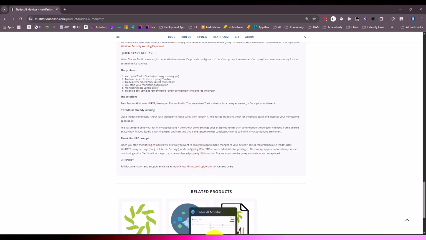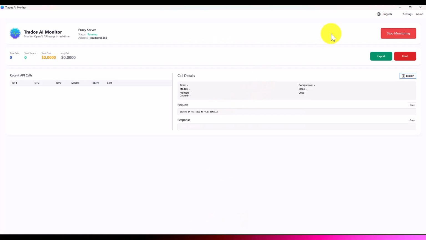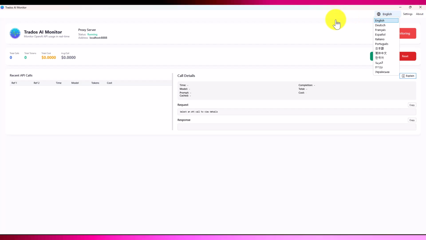So if I go back to the application, I'll just very quickly show you the settings before I start up Studio and we start looking at this in detail. I've translated it into many languages, mainly because I wanted to experience myself what it was like trying to deal with resource strings. So, eat my own dog food. So I've translated it into lots of different languages. They have been done using AI.